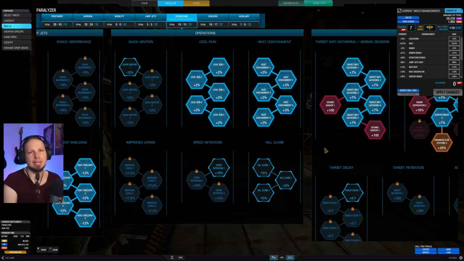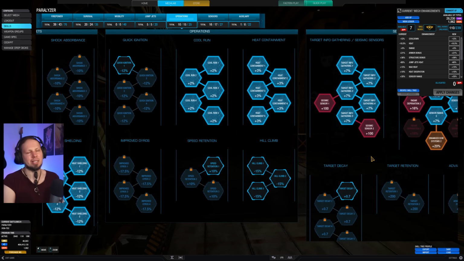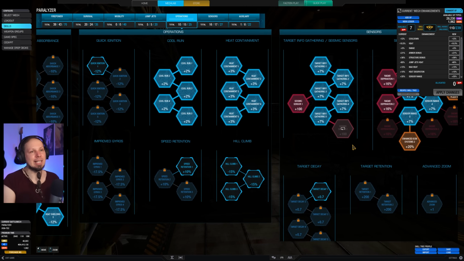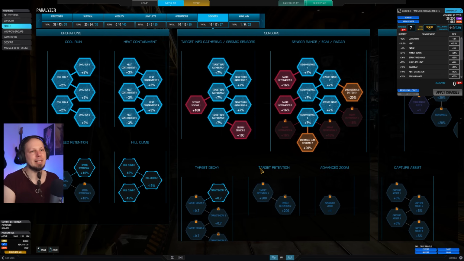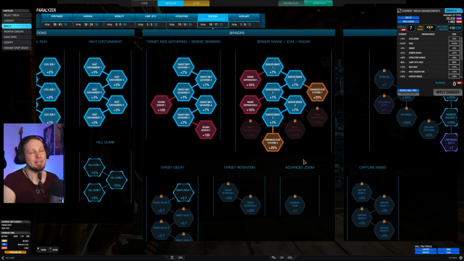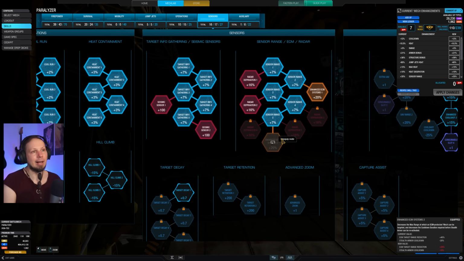And then cooldown and heat containment, because the mech is extremely hot. Very, very hot. So you gotta manage your heat somehow. Seismic sensor for knowing what's going on around us. And I have the enhanced ECM systems. It's kind of important. As soon as you run ECM, these are mandatory, if you ask me.